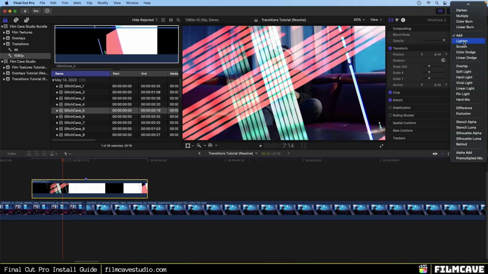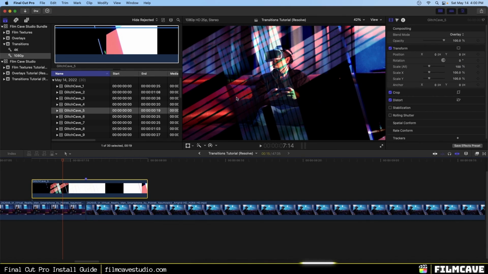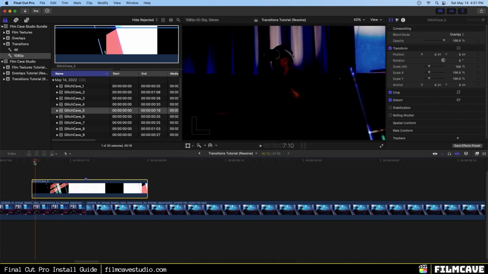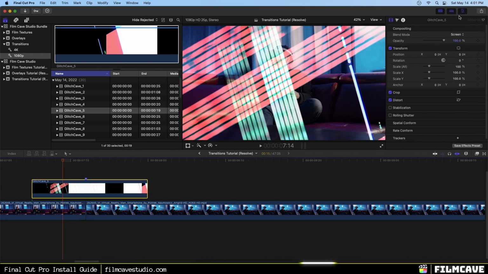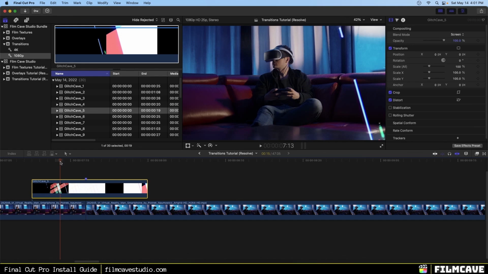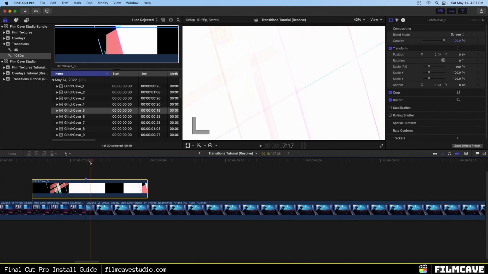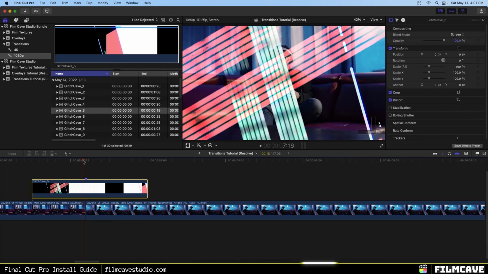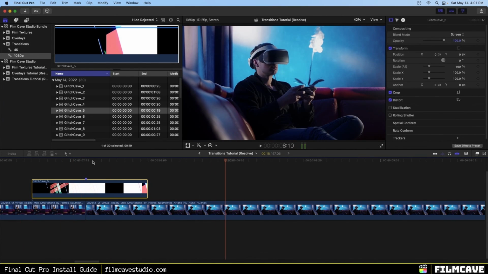It's up to your preference. The different categories here, the line breaks, have pretty different effects. You can see overlay does something pretty different, which I don't really like as much. So I'm going to stick with screen. Feel free to play around with those. Now watch this. We're not going to see the cut underneath because we've picked the part of the transition that is most obscured. Let's play it back. Nice, that is very clean.